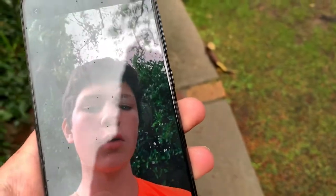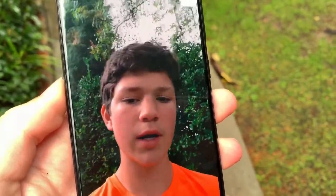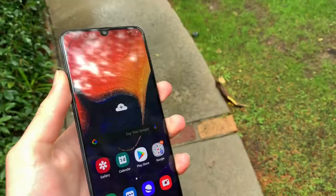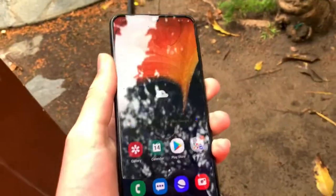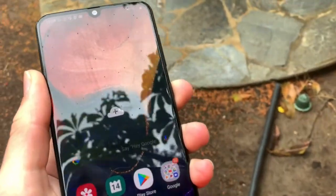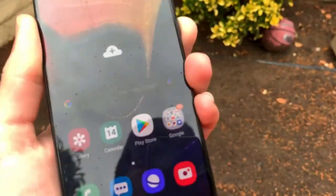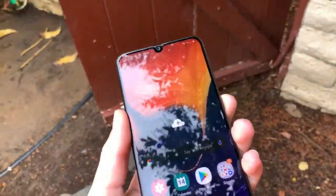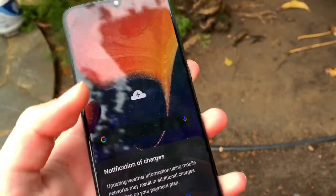Here's the front facing camera. This is the main selfie camera that can record at 1080p at 30 fps. So you can see those photos are just so clear and crisp. They're really great. Even the selfie camera isn't too bad in some conditions. And so that's what this amazing phone is like. Yeah, I know there is the Galaxy A51, but if you want to save a little bit of money, I would really recommend the Galaxy A50.